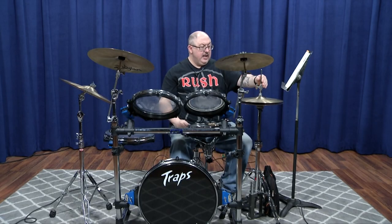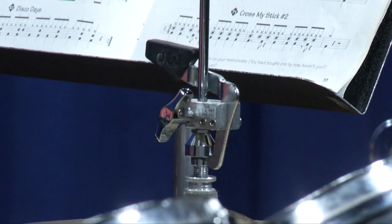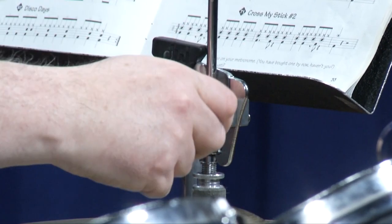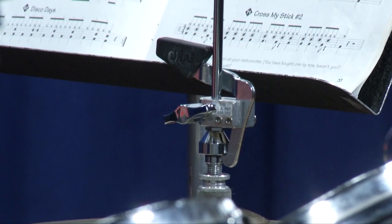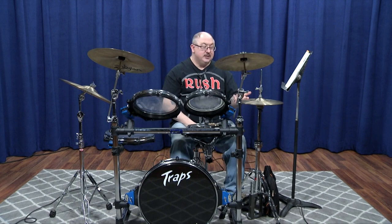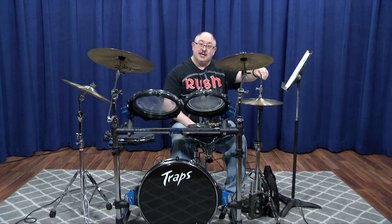So now, as that's on there, I can push down on the pedal, as you can see. If this is not attached to it, and I push down on the pedal, the pole goes up and down, but the hi-hat does not, okay, as you can see. So it's very important to make sure that you want your hi-hat attached to the center pole, otherwise it's not going to open or close. So it's really important. Okay.